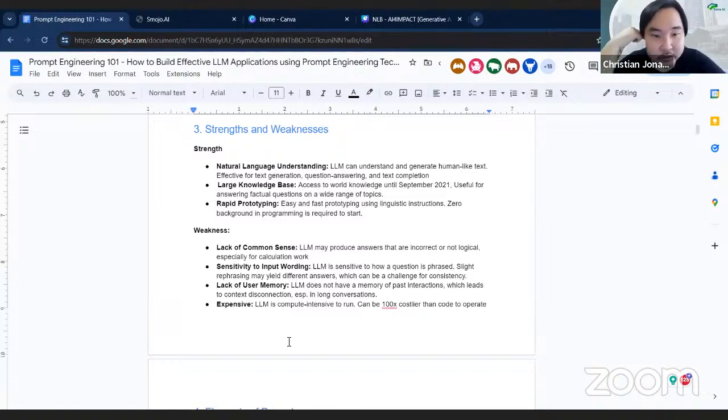The second one is the large knowledge base. That one is very crucial, because before someone like OpenAI gave us access to ChatGPT, it was already trained with trillions of pieces of information from the internet.